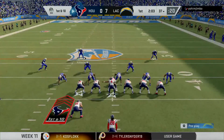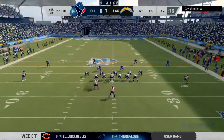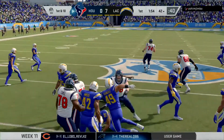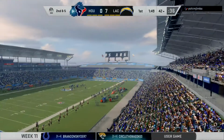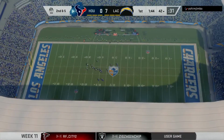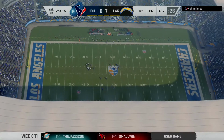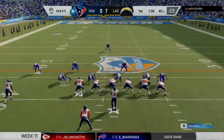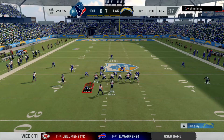I think if he comes back to the huddle, he better be giving them a whole lot of credit and thanking them for that much space to rumble. Right back to him on first down, and a 5-yard gain gets him to the 42. Defensively here, you're facing a top 5 team in terms of points scored in the NFL. When they're that high powered, you've got to find a way to hold them under 20. Because to me, that's the magic number. 20 points scored, you give yourself your best chance to win. If they're up around 24, 28, 30, they could be in some trouble, because then you turn it into a shootout, and that means your offense has to keep pace.